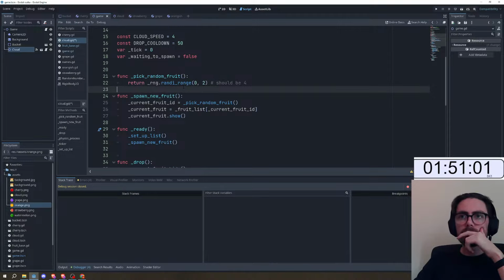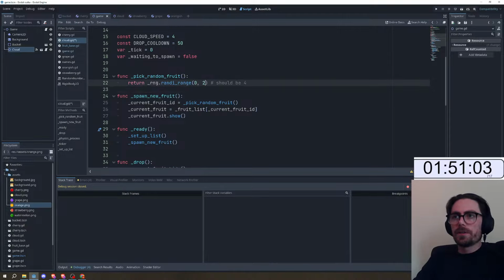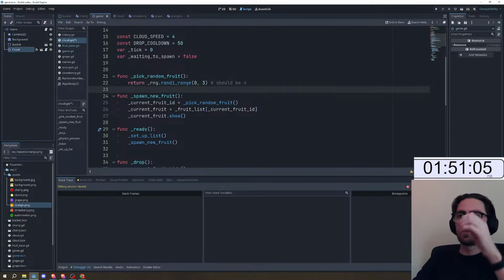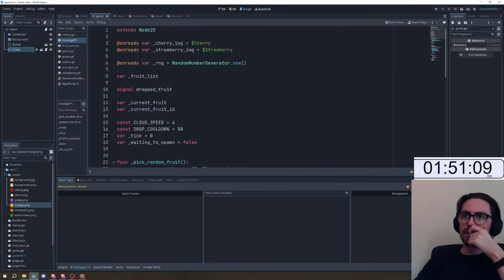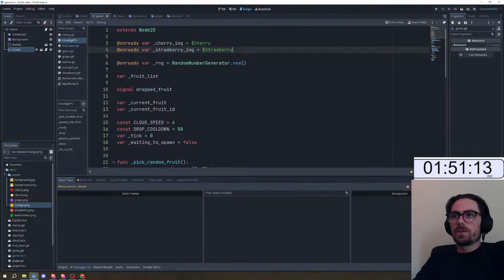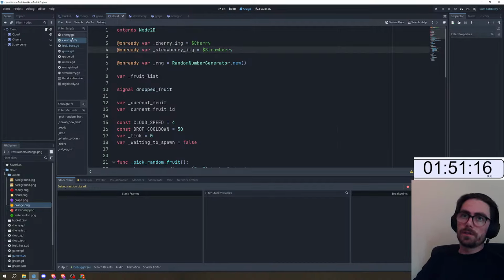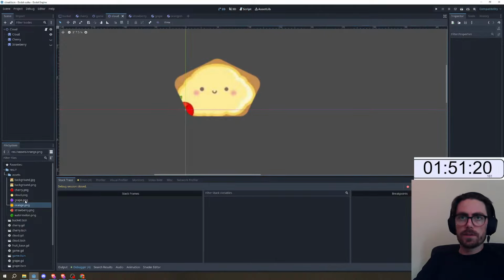Let's live a little bit. We can even make it 3, right? Because we've got theoretically 3 of these. If we do that, we'll need to add these guys, but that's fine. Cherry, strawberry, grape.